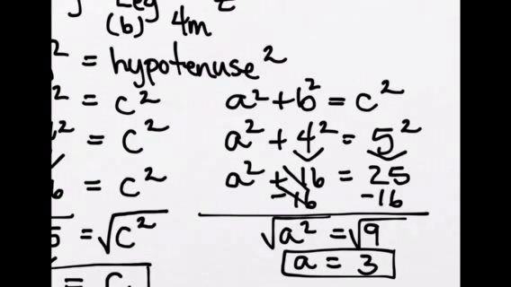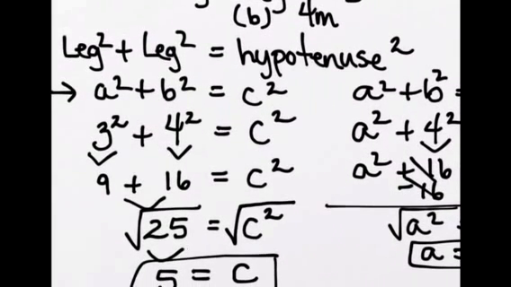So this demonstrates how to use the Pythagorean theorem solving for the hypotenuse, the longest side, or solving for one of the legs. Notice with the hypotenuse, we're going to add the legs together in square root.